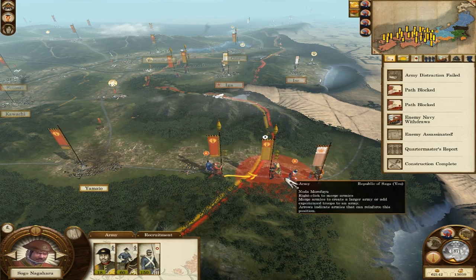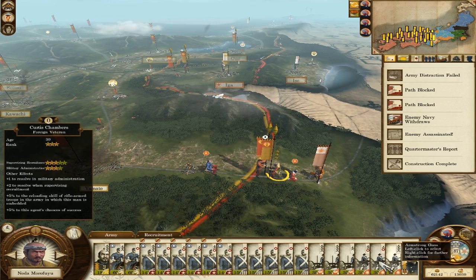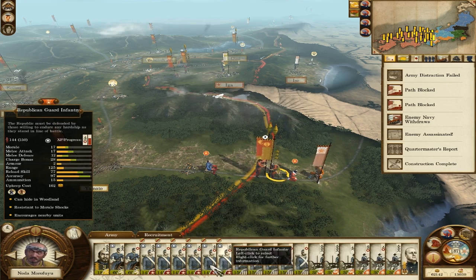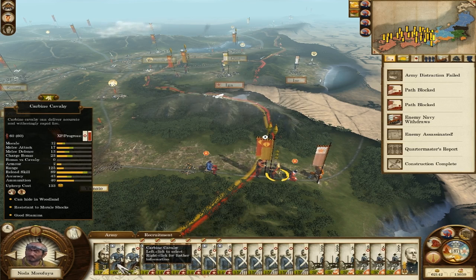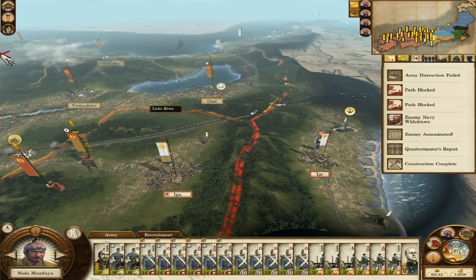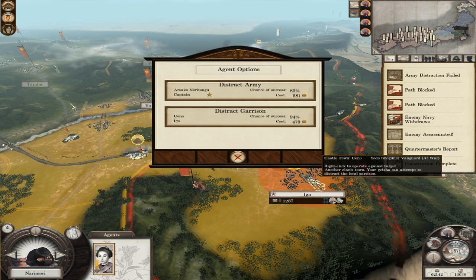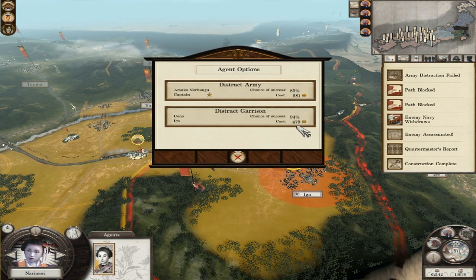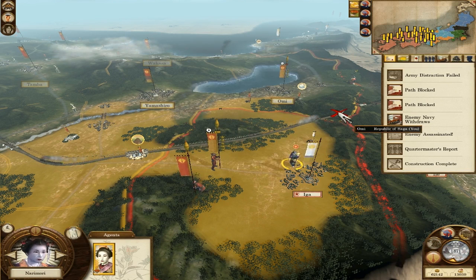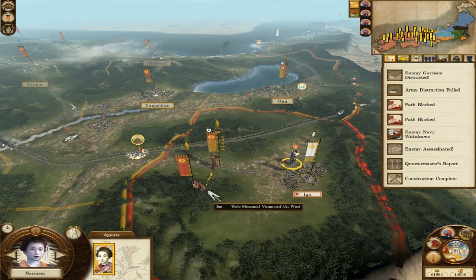Okay, I don't think this force here has got any space in it, but let's have a look. 1, 2, 3, 4, 5, 6, 7, 8, 9, 10, 11, 12, 13, 14, 15, 18, 19... No, it's a full 20, isn't it? So, right, okay, next move is to attack here. So let's distract the garrison first. There's no point in distracting the army, is there, when they're caught up in there already anyway, so just the spear levy, that's all on this occasion, so it's not brilliant.